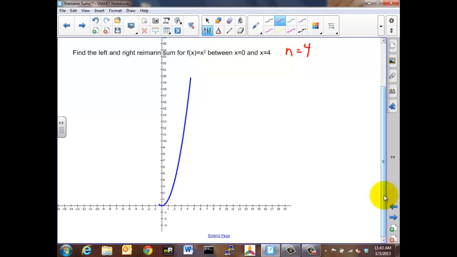To begin with, this first time, let's draw them out as well, okay? So we've got 4 rectangles. We're doing the left side to begin with. Slide 10, I think somebody said. 3 squared is 9. 2 squared is 4. 1 squared is 1. Now, I drew those 4 lines because that breaks it up into 4 even rectangles. Does that make sense? I drew a line because we're going from x equals 0 to x equals 4.